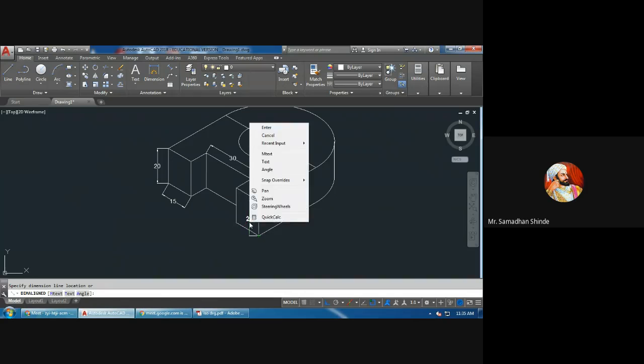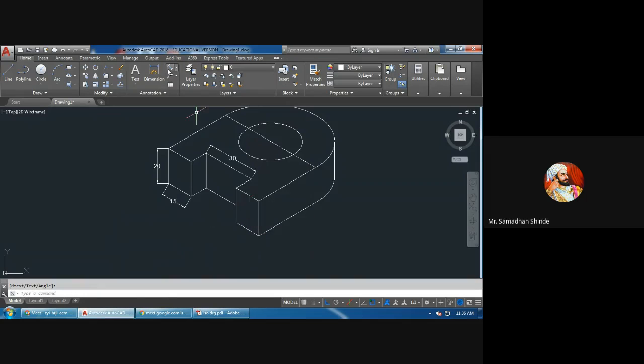Maybe something like this you can give, or it is already given, so maybe this dimension. Likewise you can give these dimensions.